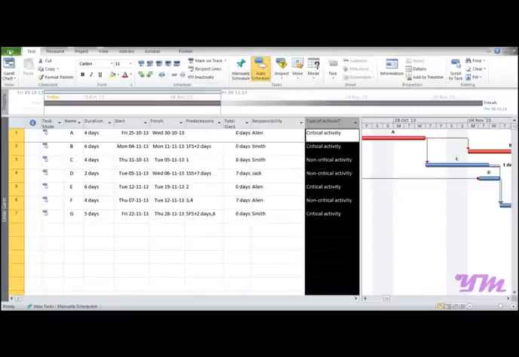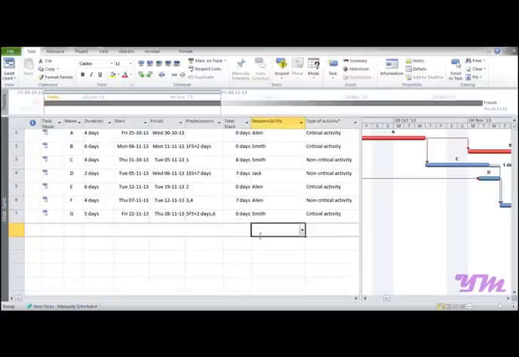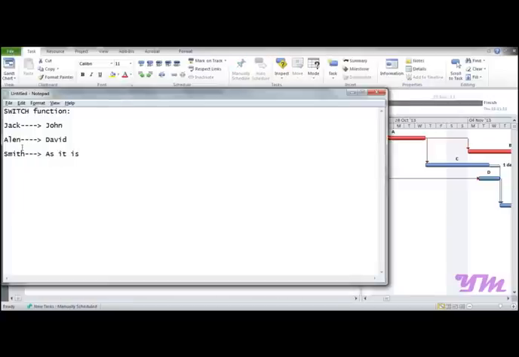Now coming on to the switch function. What the switch function basically means is, suppose in the responsibility column I want to change the responsibility of Jack to John, Alan to David, and Smith remains as it is. One of the simple ways is to go into each cell and write down that name respectively, or enter that name into the lookup as we did, and then select it again and again.